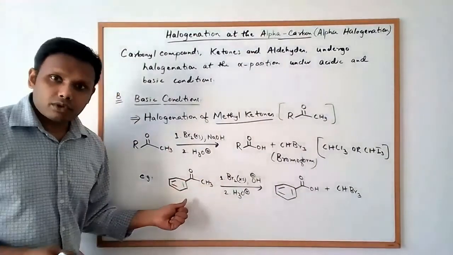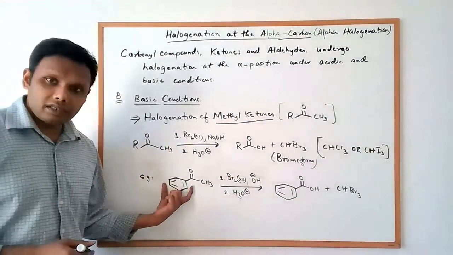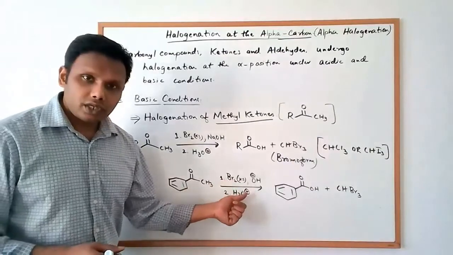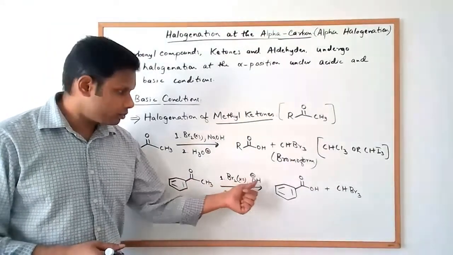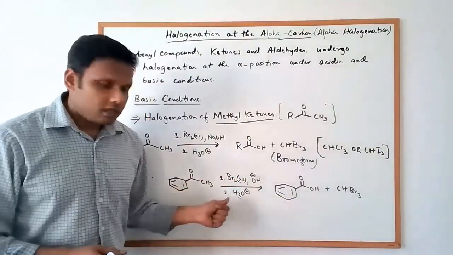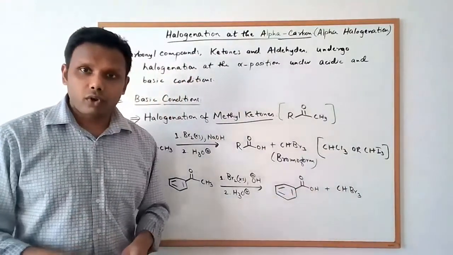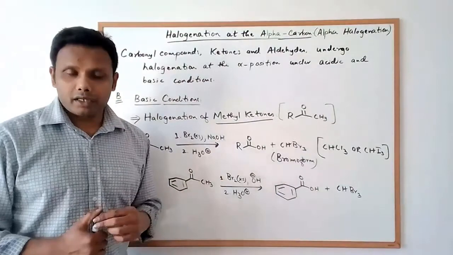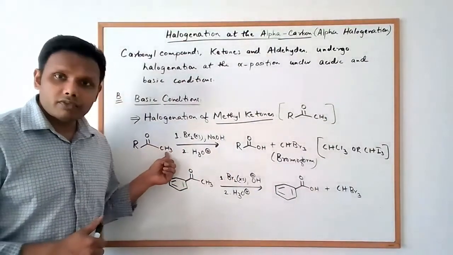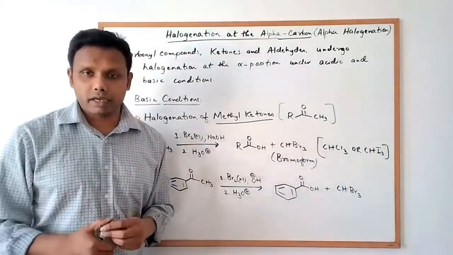Now I've got an example here where we have acetophenone. So notice the R group here is a benzene or phenyl ring, and then we have the methyl group. So when you do the halogenation on it using bromination, excess bromine and base, you get benzoic acid. The CH3 here is replaced by a hydroxyl group, giving benzoic acid, and you get the bromoform product here. Let's look at the mechanism of this reaction. How does it result in the loss of this methyl group? How do we lose it, and how do we get the bromoform?